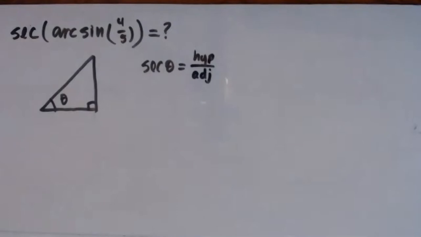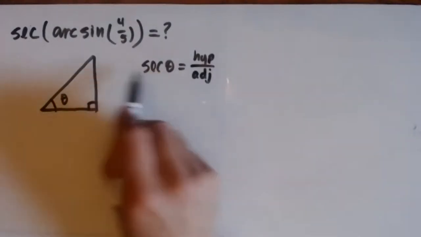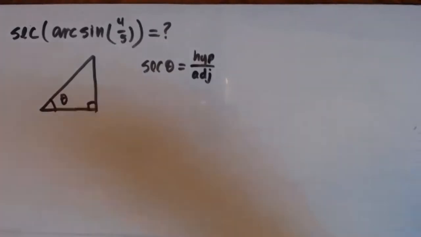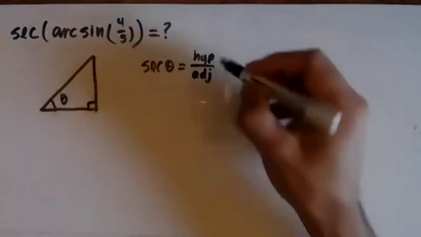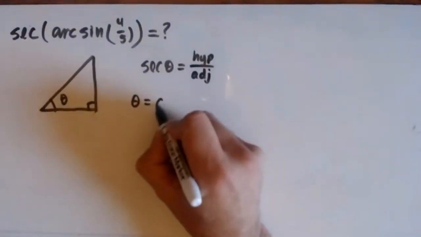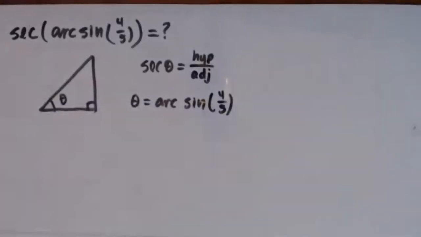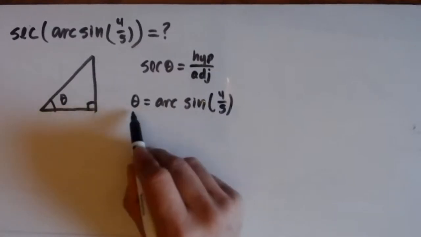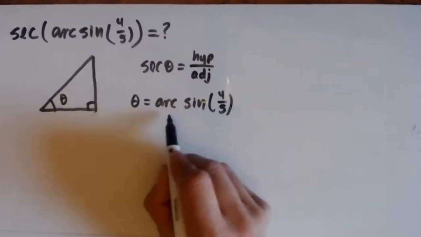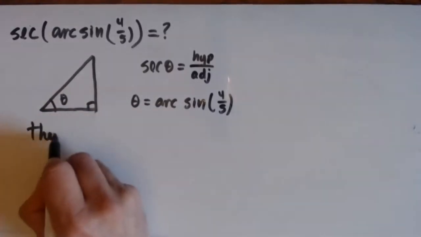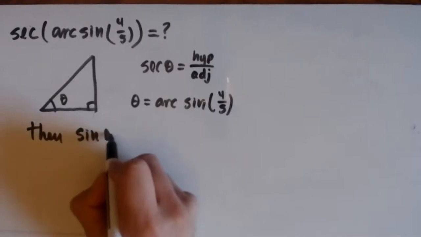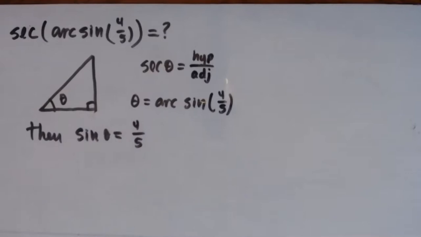Okay. Well, now remember that you are going to match these two. So, theta is the arc sine of 4/5, correct? Well, remember, we're going to use the inverse. So if theta is the arc sine of 4/5, then sine of theta is 4/5. This is the point, correct? Sine theta is 4/5. Okie dokie.